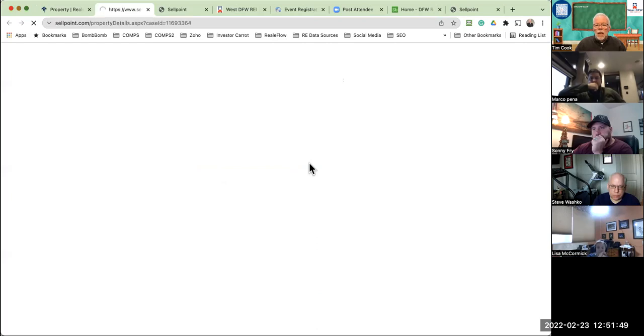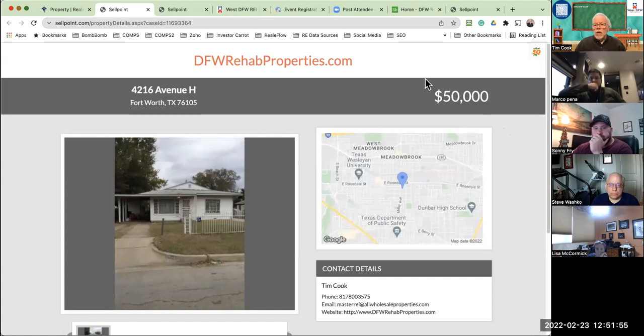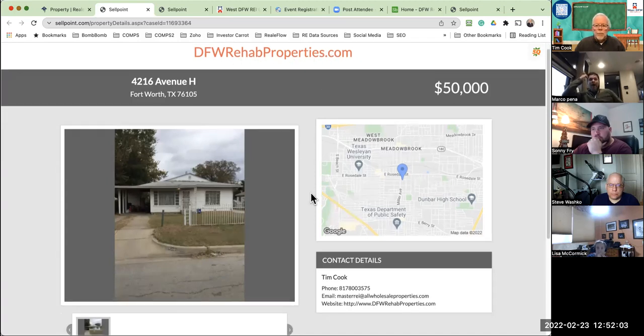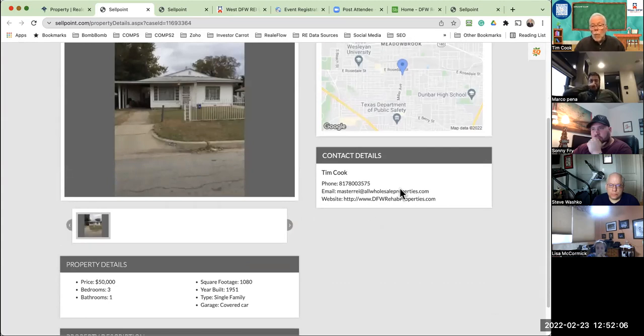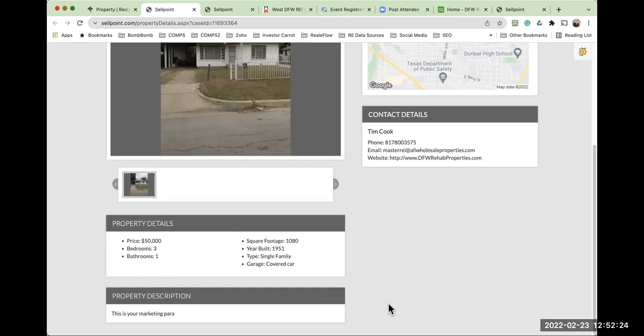So you can click on this link and go proofread all the work you did. So you see that you got your price there. You see the addresses there. You see your company name is there. This is coming from the profile section. You see that all that marketing contact information I just told you to fill in, that's all there. I only put one picture in here, but if you had a bunch of pictures, then that'll show up there. And then you can see your property description. Remember in mine, I just had, this is your marketing paragraph. Well, that's that right there.